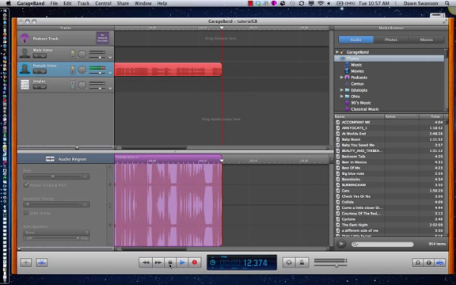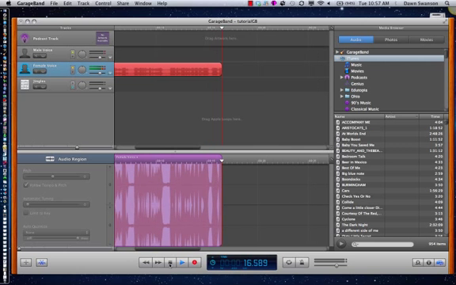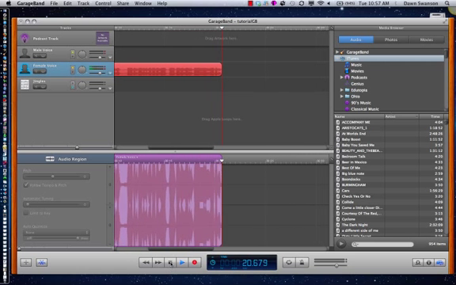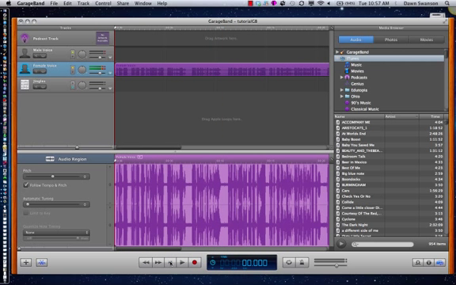I'm going to hit the stop button now, because at this point my rewind to the beginning button has turned into a stop button, and I'm just going to click on stop. I'm going to rewind this to the beginning, and then I need to put a little bit of music behind that.